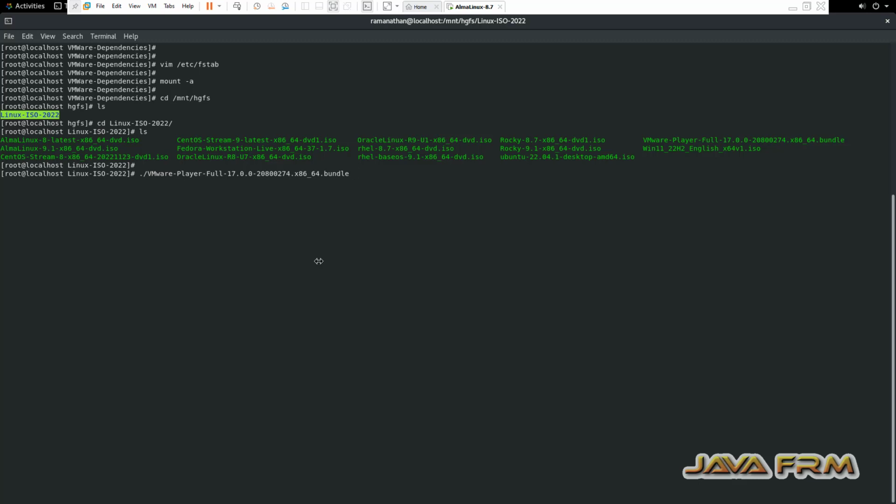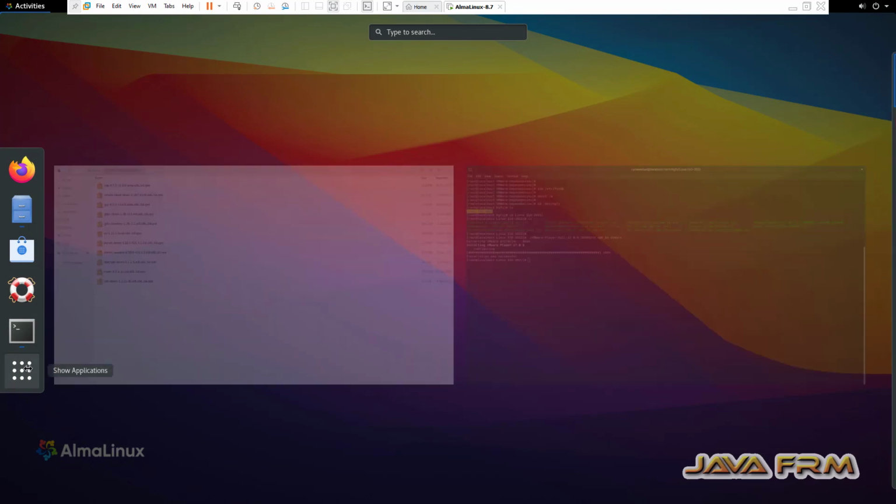So VMware Player 17. Once again I am repeating, make sure that nested virtualization is enabled in your virtual machine, and all the dependencies for VMware Player should be installed before installing this VMware Player. So VMware Player installation is successful. Now let me go to show applications.